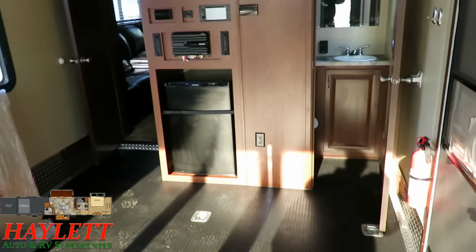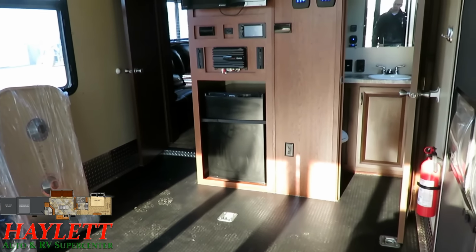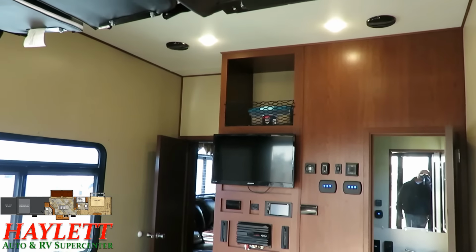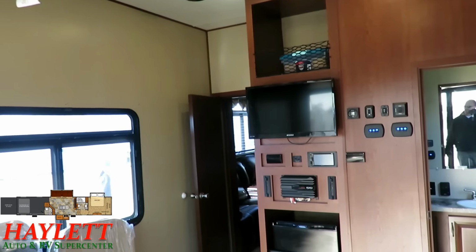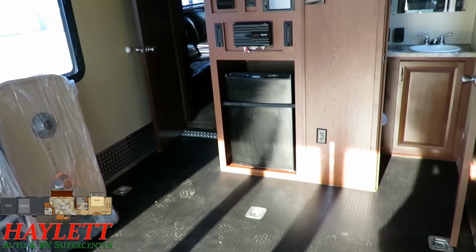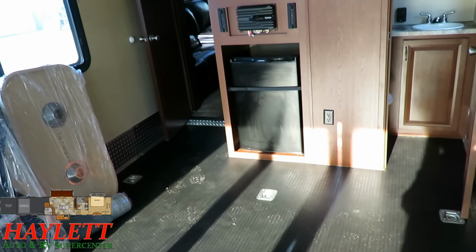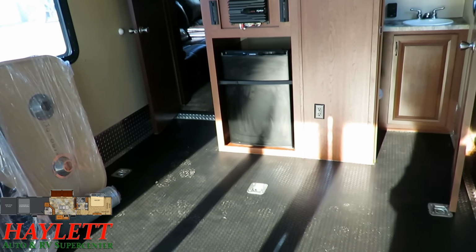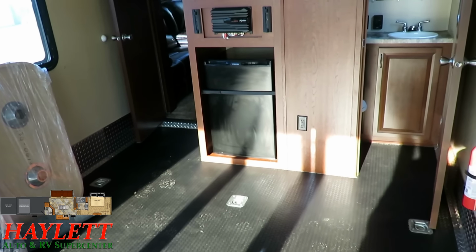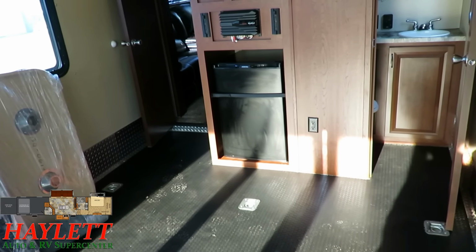Something that struck me right away when I came out here, though, is that little mini fridge down there. Well, actually, I guess you call it the bigger fridge. You usually see refrigerators in outside kitchens, but there was a period where a lot of toy hauler designers were including refrigerators in their garages, and I missed that. It's really cool. I think the biggest reason why this is just not around anymore, at least not commonly, I'm not going to say nobody does it ever anymore, but toys got bigger. Where we used to need 10-foot garages, we now need 12, 12 and a half, 13, 14-foot garages. So I think every ounce of space became more valuable than the luxury of having a cold drink in the garage when you can just as easily walk into the kitchen and get it.